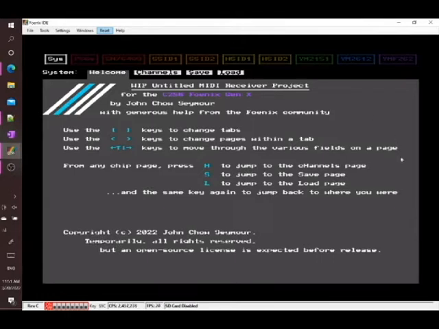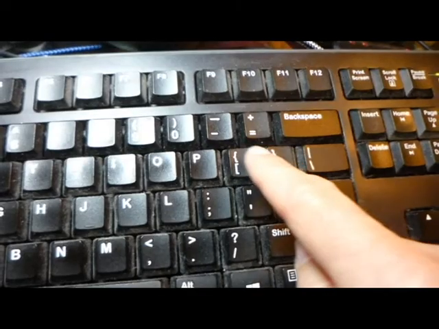And then below, there's a summary of the basic keyboard controls, which I'll go through now. The mouse is turned off for this software. All the controls are with the keyboard. So across the top, there's a row of tabs, and there's basically one for each chip. We can use these keys to move back and forth through the tabs.